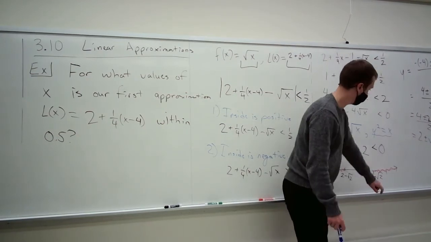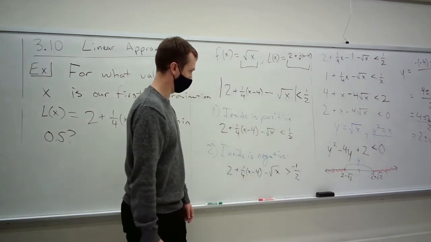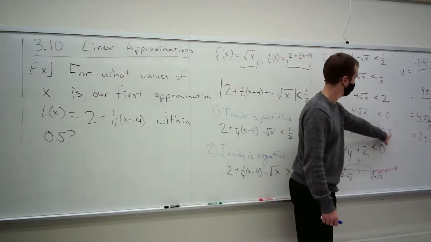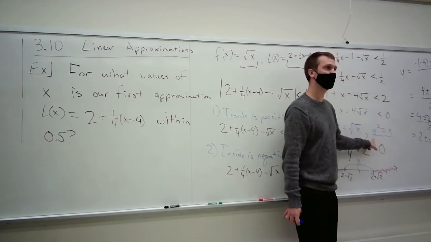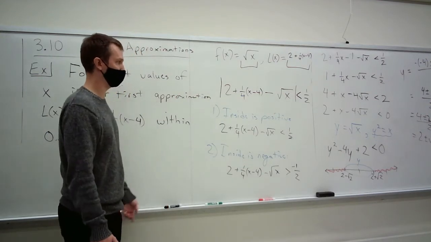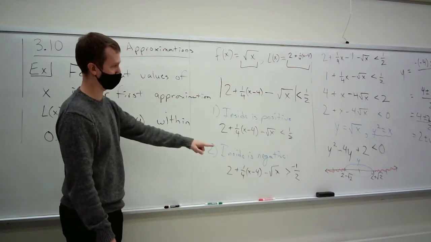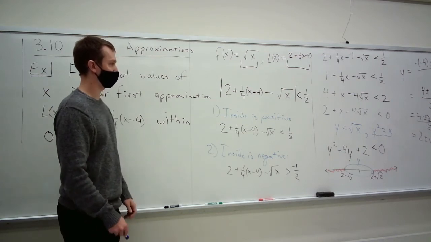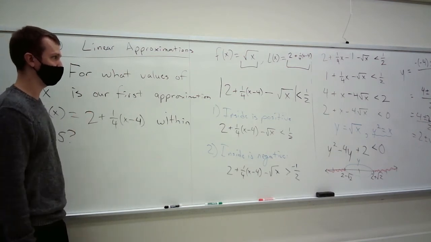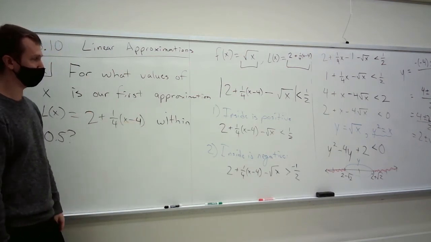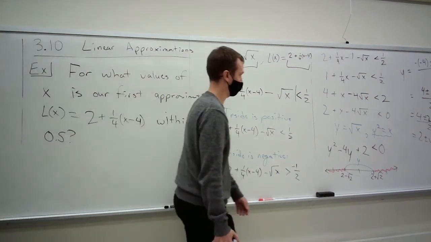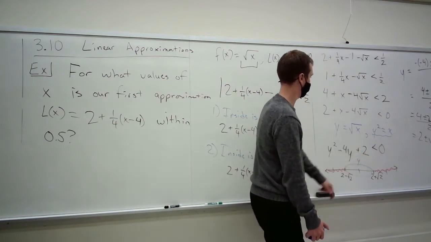If y is 2 plus root 2, or 2 minus root 2, what is x? Well, we find x by just squaring these numbers. Y is the square root of x. So if we square 2 plus root 2, and if we square 2 minus root 2, that suggests we can be within those two numbers, and our linear approximator will be within 1/2. So it's not even too hard to translate that because of these quick translations between y's and x's.